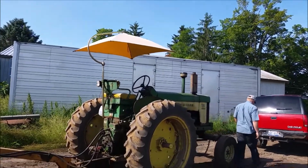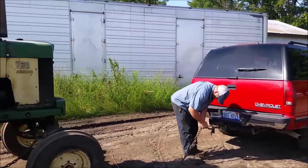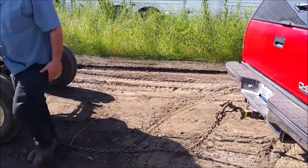Dad's all set up here with his umbrella. Gonna be nice and warm today, probably about 80. And gonna maybe do some farming work. So the old tractor needs to be pull started, and this is how we get it done.